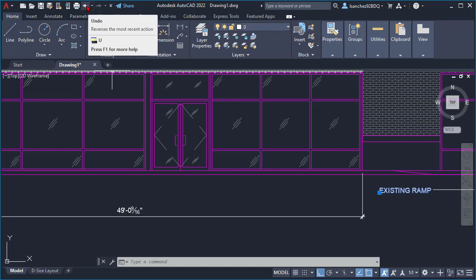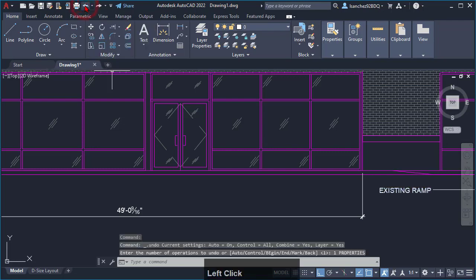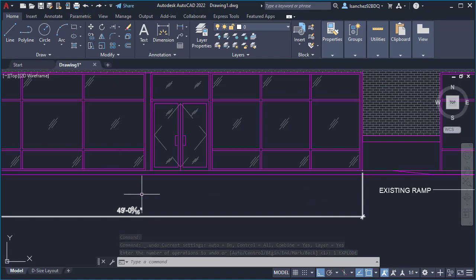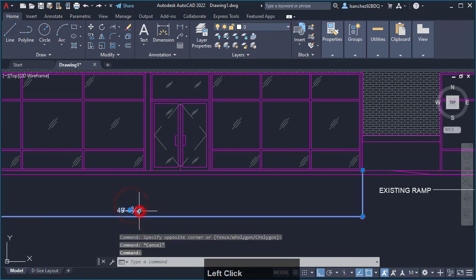So there is a command called undo, or you can click this arrow over here. So if you click once, twice, you can see here it's saying undo explode. So now you can see that your dimension is now nice and complete.